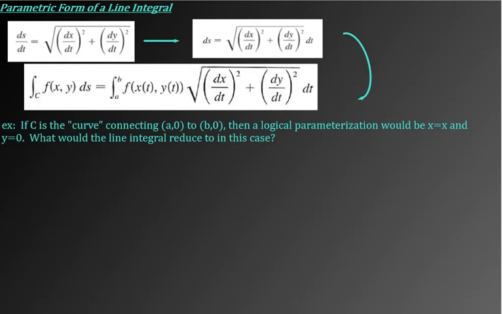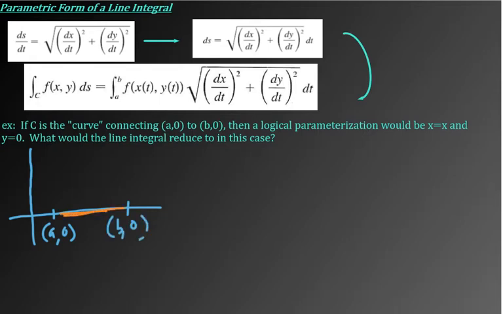So I actually want to go through this because it seems like a silly problem, but I think it helps make some sense of what line integrals are doing. So imagine we had a curve, and I put it in quotes, connecting the point A, 0 to B, 0 over here. And that's just some curve down there. Then we could parameterize that as just saying x equals x. We could also do something where we say let x be t if we want to use t's instead of x's, but it really doesn't matter.